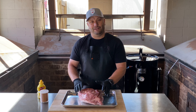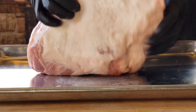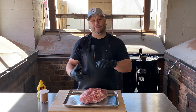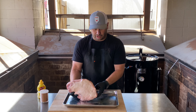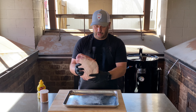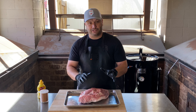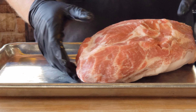So what we've got here is this Boston Butt — about a five or six pound butt. You've got your shank bone, which actually goes down the arm of the pig. You've got your blade, which goes to the shoulder. Opposite of the shank is the money muscle. This actually came from the right side of the pig. Your shoulder blade goes in here, your shank goes down, and this right here goes across the back of the neck. In competition, this is where you get points — that's the money muscle. It is highly marbled, you can see the striations right there. It's super tender and very, very moist.